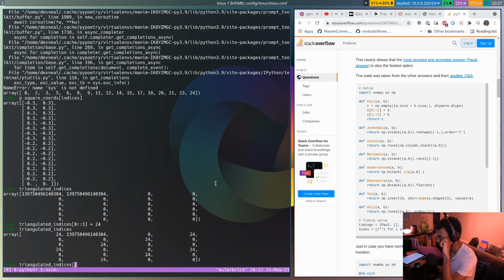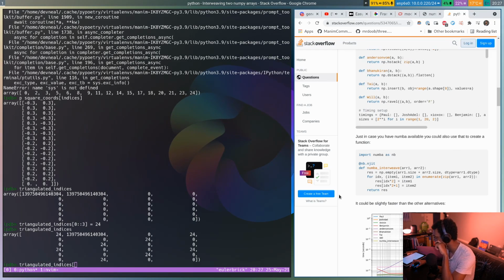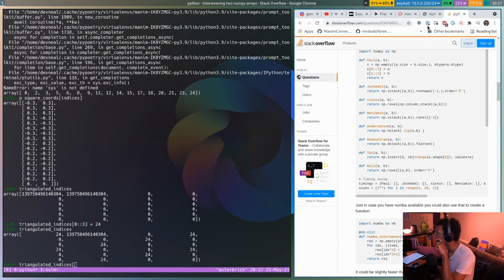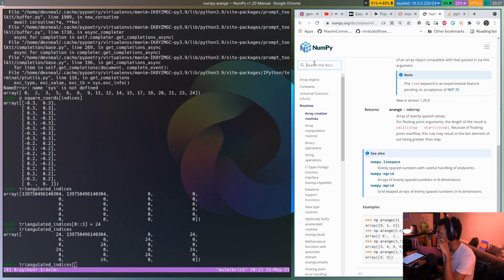I guess I could just do it twice. Oh, there's an np.insert. Let's see if numpy.insert does any good here.